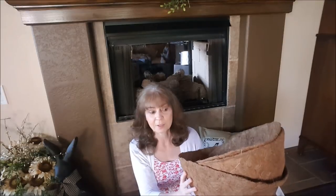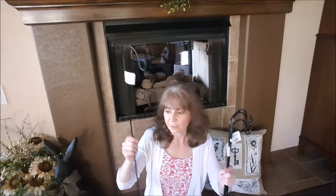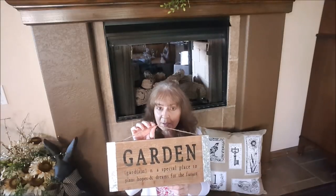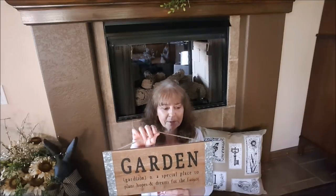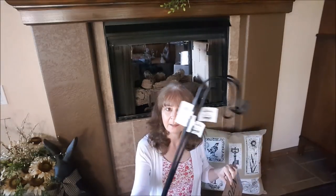I got three of these big cocoa liners — they were regularly $7 and 70% off. I also got some little shepherd hooks; they're not very big but they have bigger ones too, even two-sided for hanging baskets. I'm going to use these for little signs in my garden. I got four of them at $5.99 regular price, 70% off. The last thing I got was this sign that's going to hang on one of my shepherd hooks in the garden. It was $19.99 and 70% off.